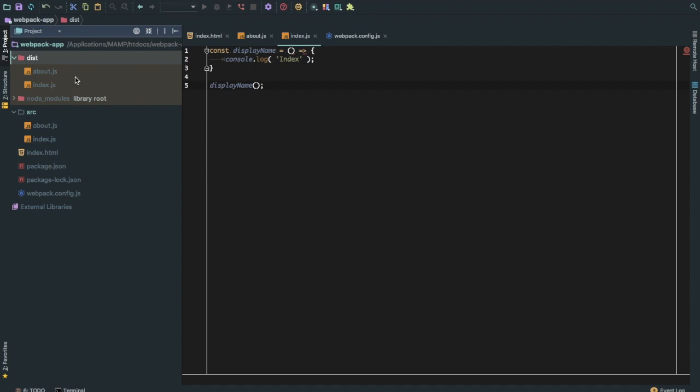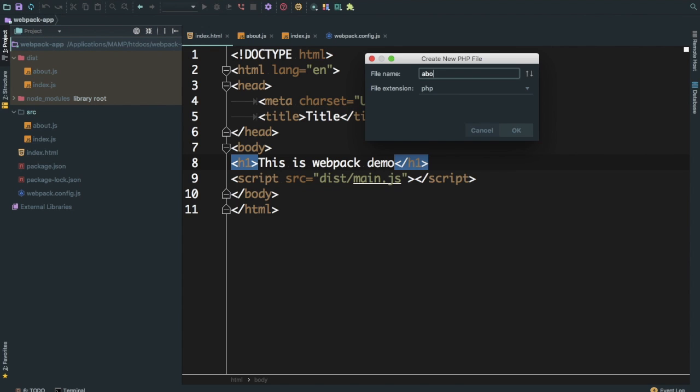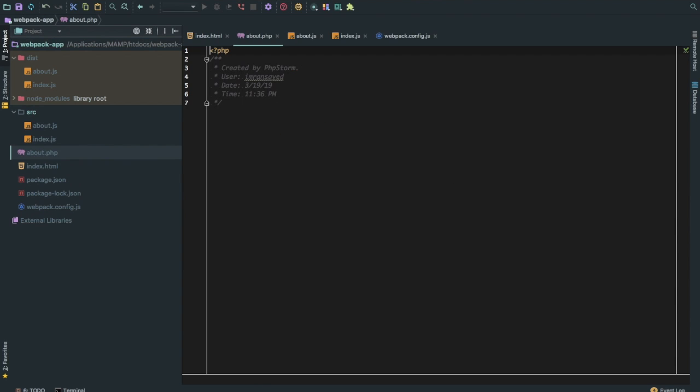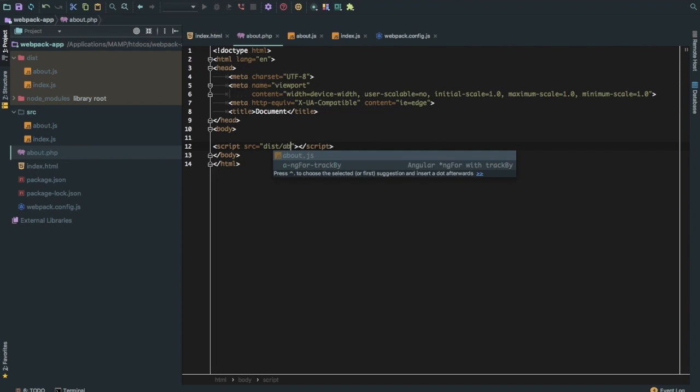So it has included both of these files, and now you can go to, for example, this index.html, and then if you had, let's say, about.php, in this file, towards the end, in the script source, you can include about.js.